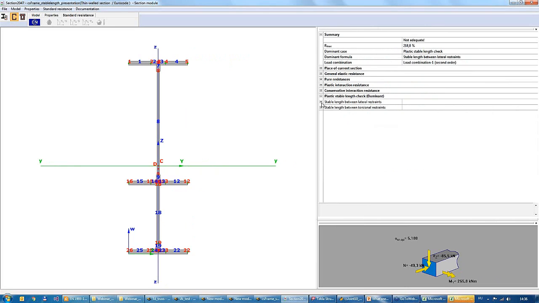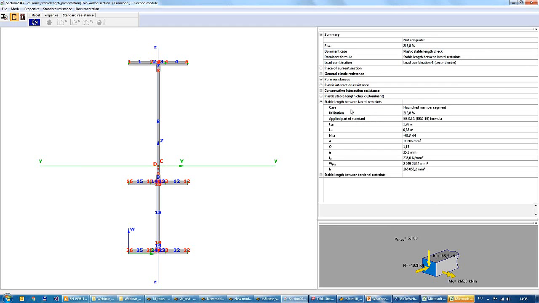As you can see, at the results, we have these two kinds of stable lengths: the stable length between the lateral restraints and the stable length between the torsional restraints. Open it up, and you can see the utilization, the case of this calculation, and also all of the necessary parameters for this formula that you may have seen in the standard.